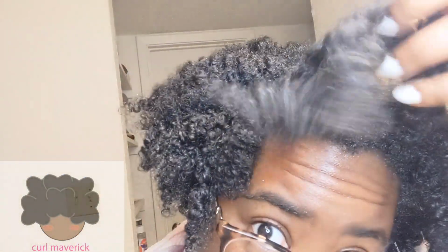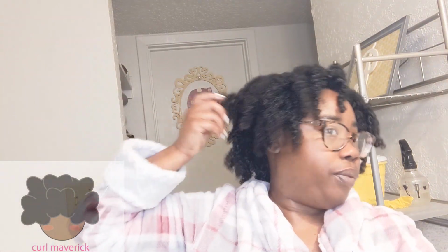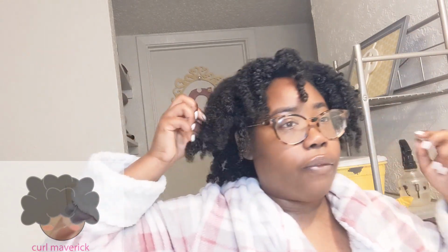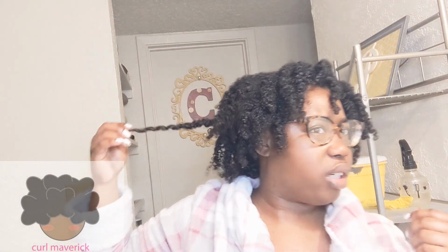Okay, y'all, so I've taken out all my twists. I hope I didn't miss any, but I love the curl definition. Just to give you a good little close up. That Blue Magic really worked well on my hair. And my hair is not too greasy. I thought it was going to be a little too greasy, but I'm glad I didn't use more than what I did use. So I'm just going to give you a quick full view. That's it. I hope I didn't miss any twists. I don't think I did though.